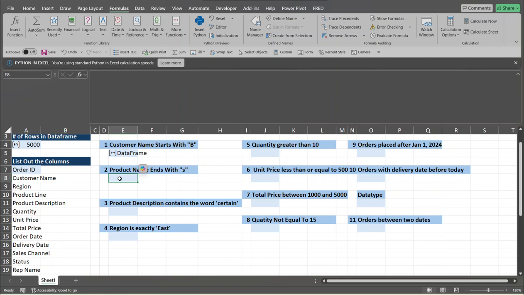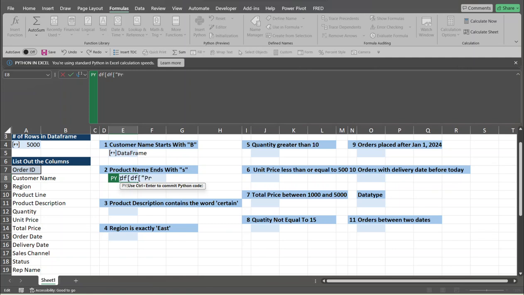So how do we do that? Let's go Python command mode, then data frame, then data frame, product line, dot string accessor dot ends with.